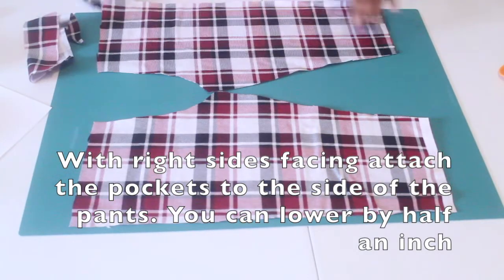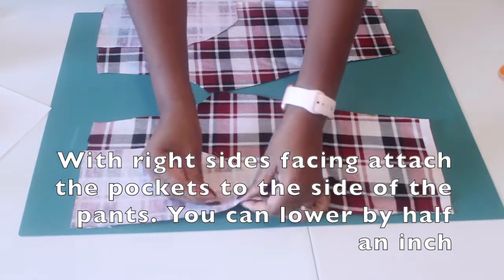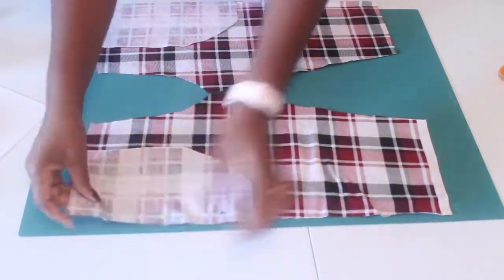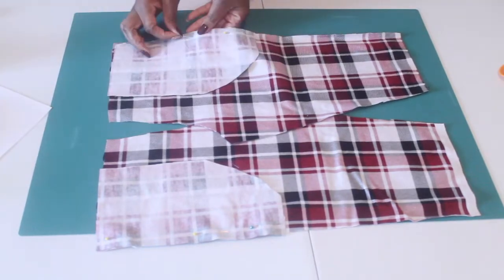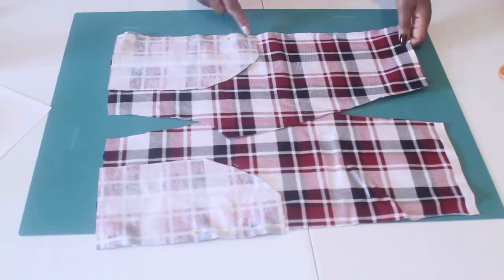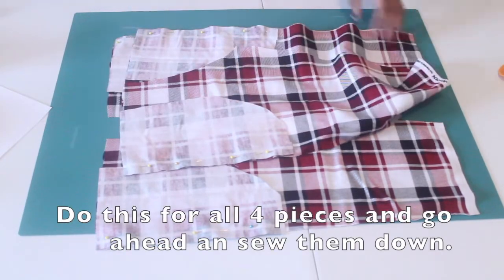With the right sides facing, attach the pockets to the side of the pants. And you can actually lower the pockets from the waist by half an inch. Do this for all four pieces of your pants.